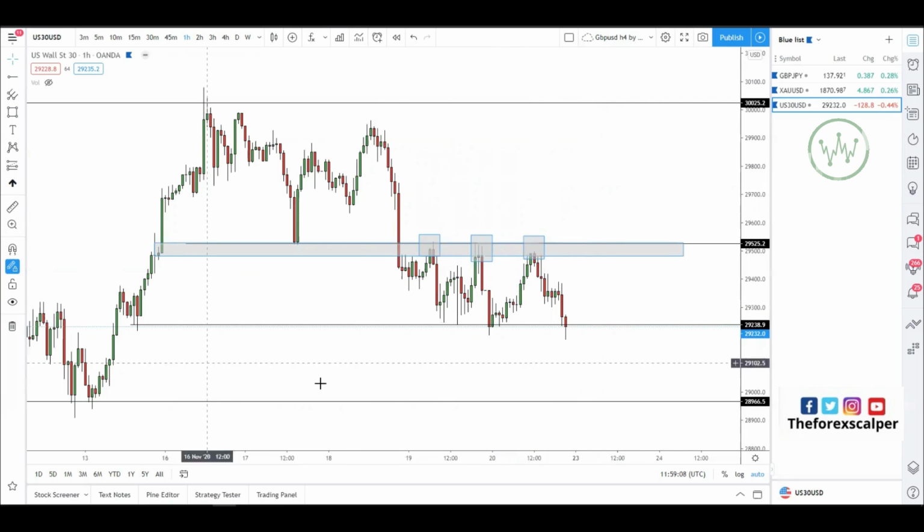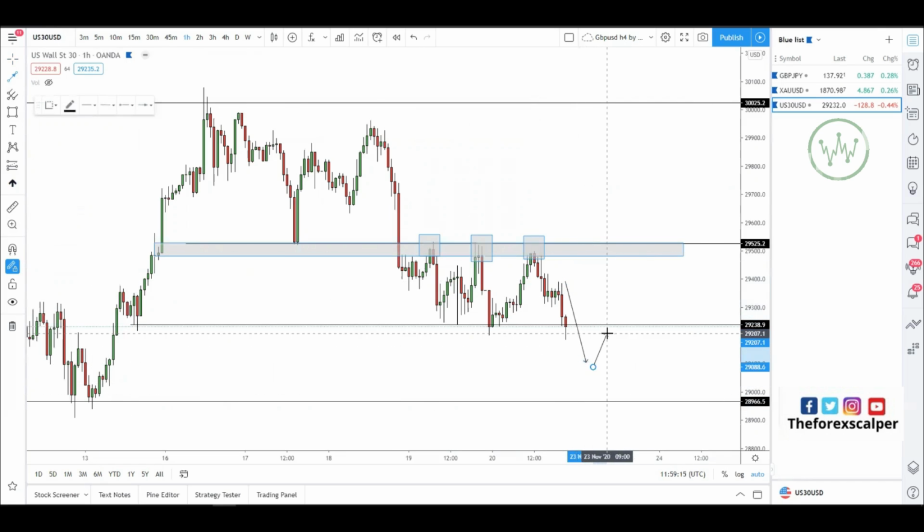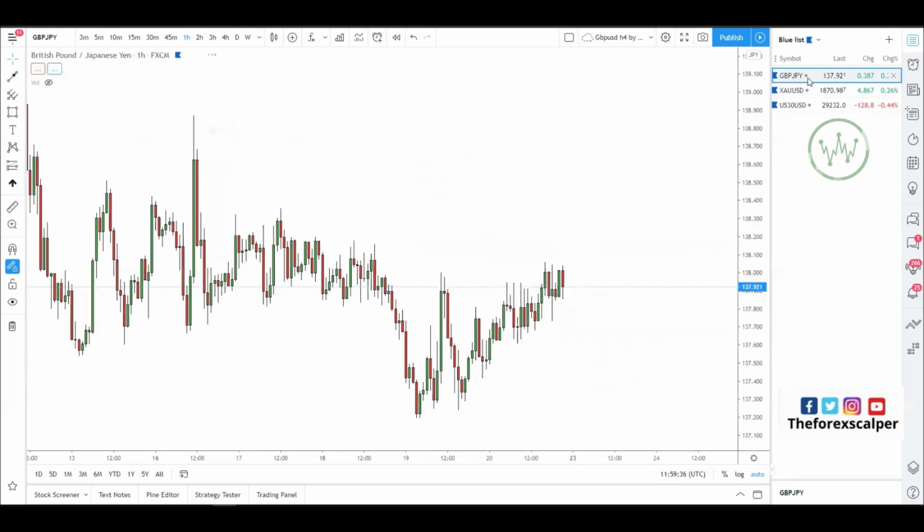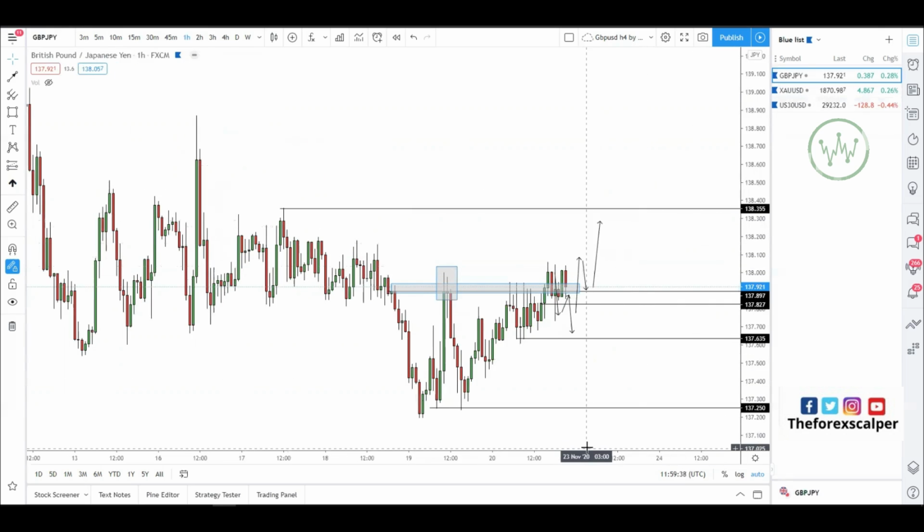For next week, what I do think for USD30 is that the price could fall more to the downside, test this level, and see a continuation to the downside. If this scenario is not going to happen, you're going to see a scenario like this to push the price up again, okay? Simply follow structure, ride the waves, identify supply and demand areas, combined with retail levels, and you are there, okay? So those are the expectations on USD30, Goldie, and GBPJPY for the upcoming week.